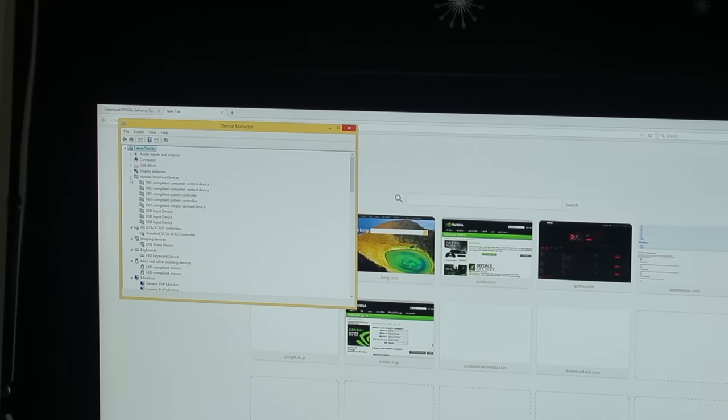You know, nothing's happening. But as soon as I plug in the Killer NIC, you'll notice that it just starts refreshing, literally every 5 seconds. So I just plugged it in then. And you notice the Device Manager just goes crazy now. It just starts refreshing every few seconds.